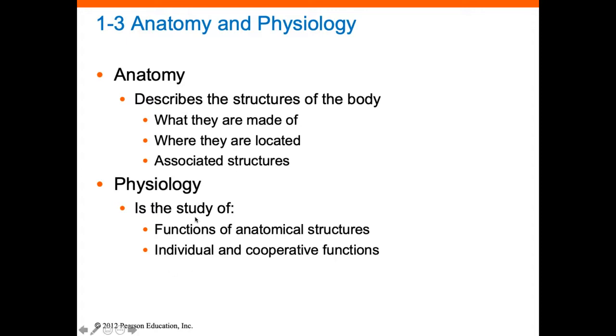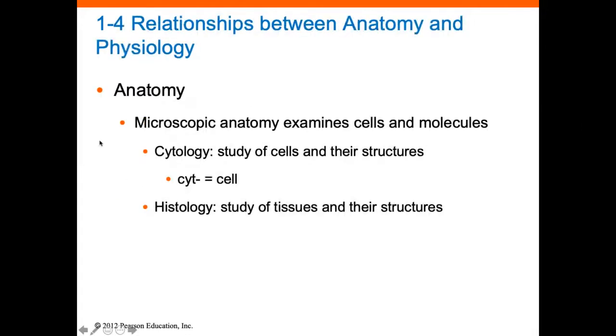Physiology is how things function. So when we get into, let's say, muscles, we have to understand how muscles contract. That is a functional thing. Nerves send messages to muscles. There's also a lot of chemicals and chemistry involved, like calcium, that's involved in muscle contraction. So that's all involved in the physiology. So anatomy is structure, physiology is the function. Structure determines function.